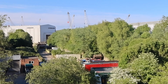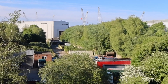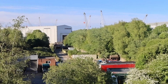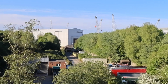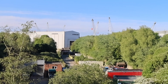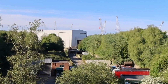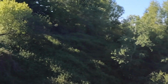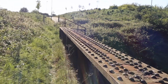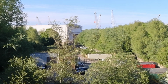This would have been a busy, noisy place, well, much noisier than it is today. I did a couple of stories because some of the men who went off to fight in the Great War came from down here, but no trace. It's absolutely gorgeous. Perfect night to do a video. I was hoping to see another fox.